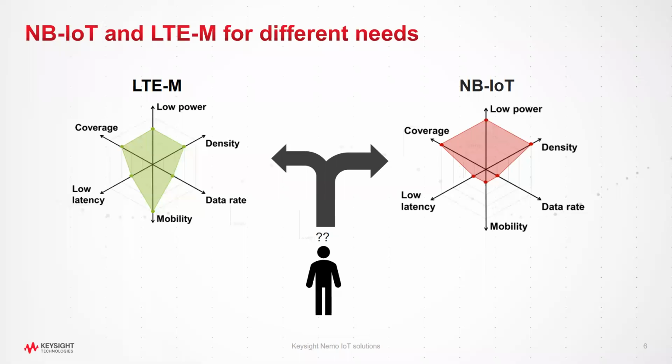And in terms of capacity, with LTE-M the throughput or the data rate can go as high as 1 megabit per second, whereas with NB-IoT, the actual data rate is a lot smaller. That's why you see it lesser in here. It comes up to 250 kilobits per second for NB-IoT, and the types of deployment that you would see are much more varied. There are more deployment techniques.